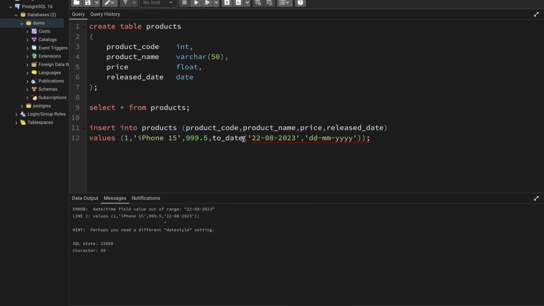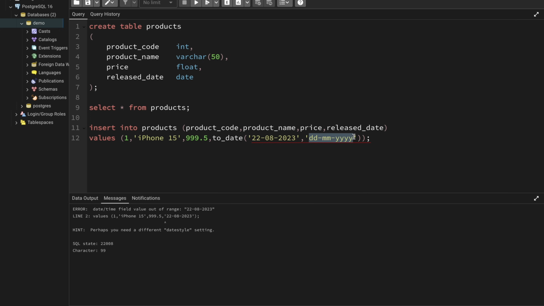Now what this means is, this is my function. This function is accepting two input values. Whenever you see a comma here, it basically is a separator for different values, or in this case we call it an argument or a parameter. I'm passing two values here. The first argument here is the date itself, and the second argument is the format. Whenever we provide these two arguments into this function toDate, it's going to take this value, convert it into this format, and return a value that will be in the form of a date. That is what the toDate function does.